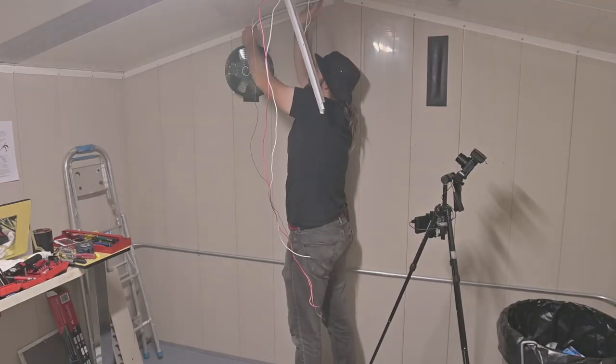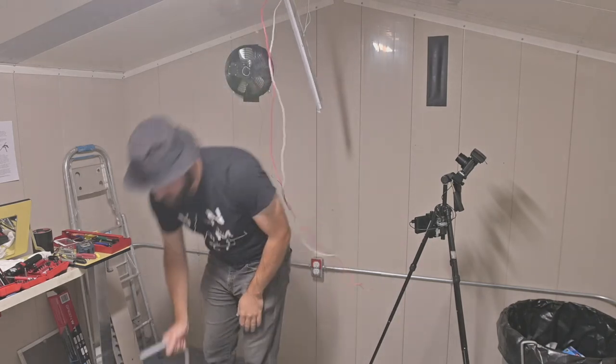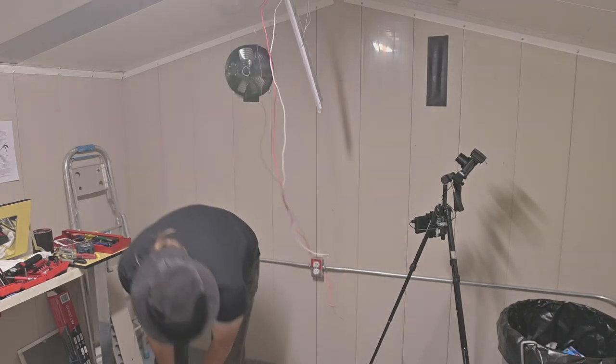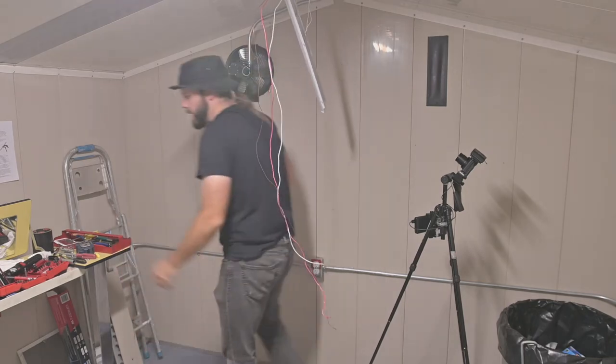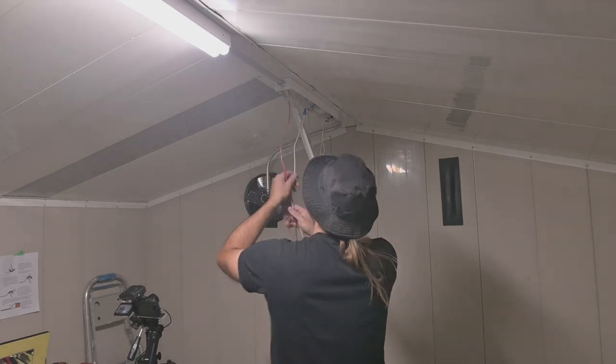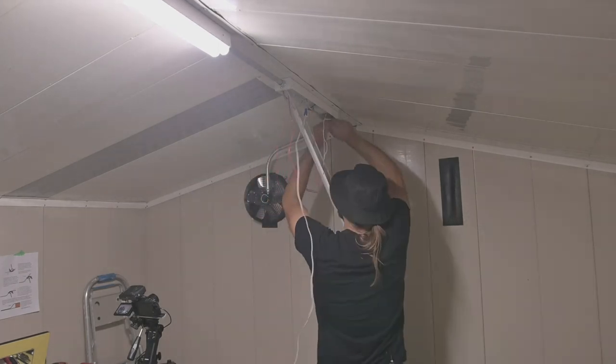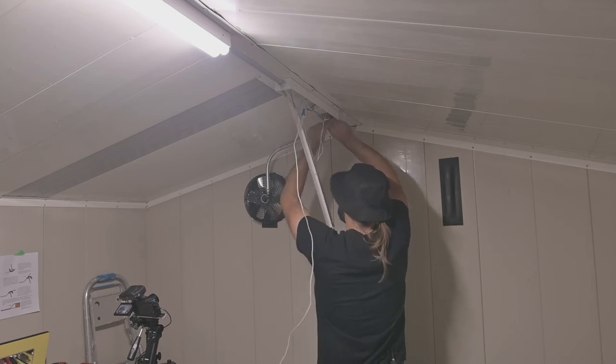Okay, it wants to sit back there for some reason. This is a little bit far, I'm going to pull it back up. There we go. Now, part of the moment of truth is to see if I have enough slack to get down there. I thought I did. I'm worried I might fall a touch short.